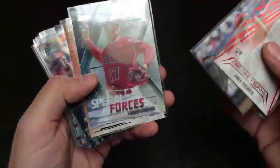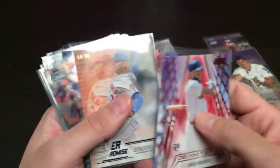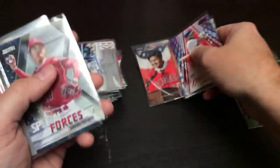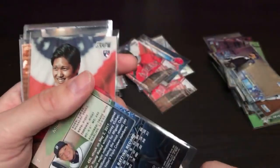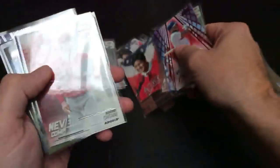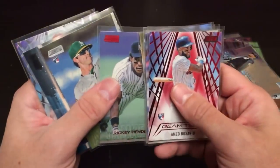Simmons, members only. I'm going to put aside all the Shohei Ohtanis. We're going to count those up at the end. So there's one. Syndergaard out of 99. Harper Chrome, that's going to go in that stack. Would you mind sleeving that one, buddy? There's another Ohtani. Foil board, Miguel Cabrera, numbered out of 25 right there. Rainbow foil. Another Ohtani. Altuve, red parallel, never compromise insert. Ohtani. Ohtani, Ricky Henderson, red parallel that I'm hoping Thomas will trade me for.